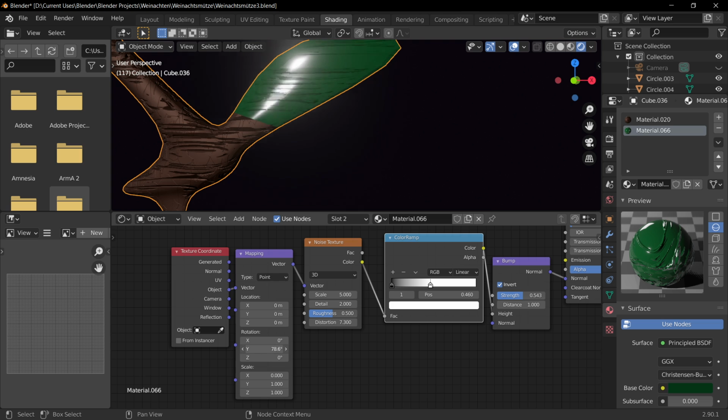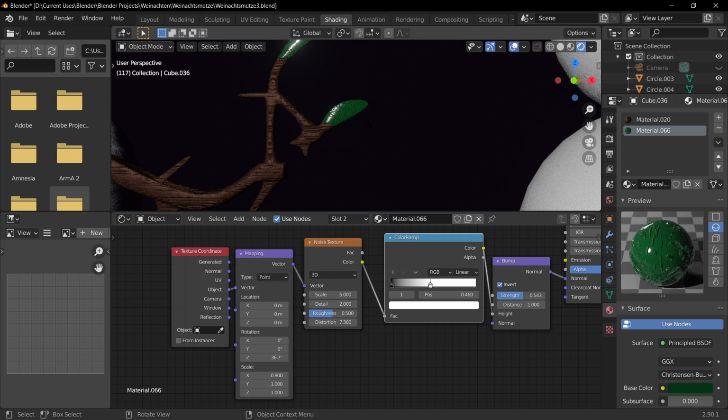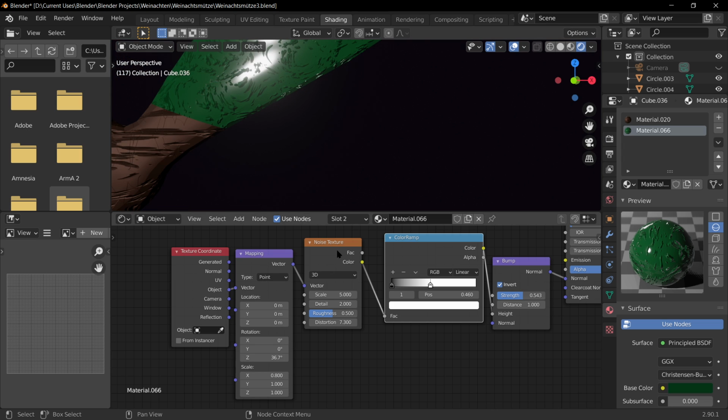So let's see how we can change. We have to change the rotation in here, but let me go figure out how we do that. A little bit tricky because we can change it, but it's very confusing sometimes. Hey, what is that? That looks good. Oh, you know what?